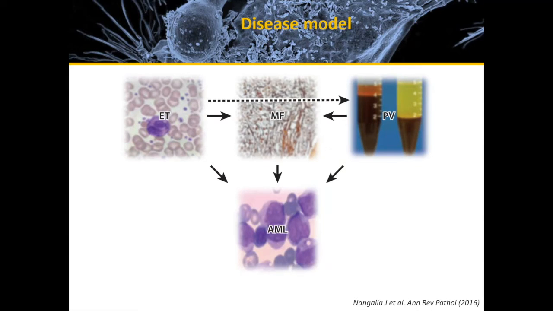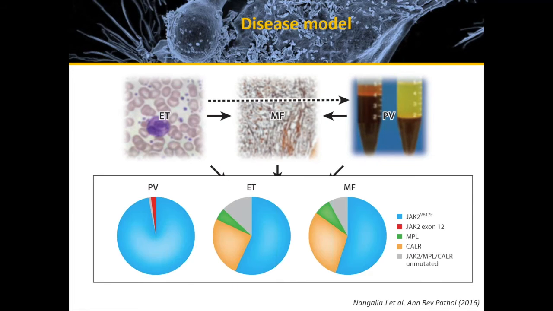In 95% of cases, a mutation that drives development of myeloproliferative neoplasias occurs in a mutually exclusive manner in one of three genes, as you can see on the slides. These genes are JAK2, calreticulin, or MPL. The most common mutation is JAK2 mutation V617F, which results in constitutive tyrosine phosphorylation and activation of Janus 2 kinase.